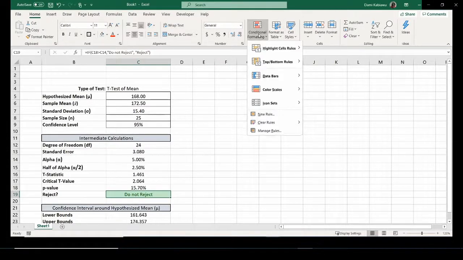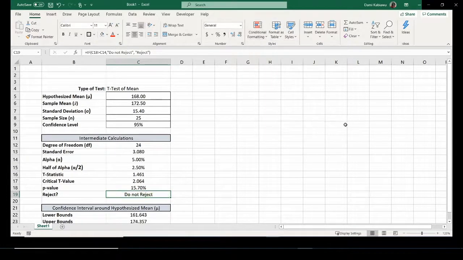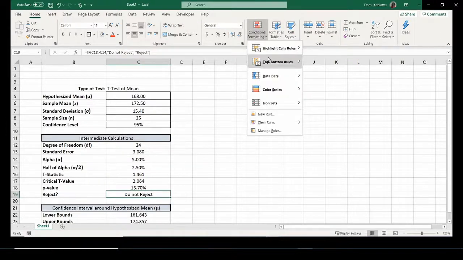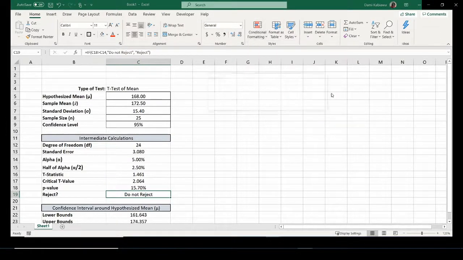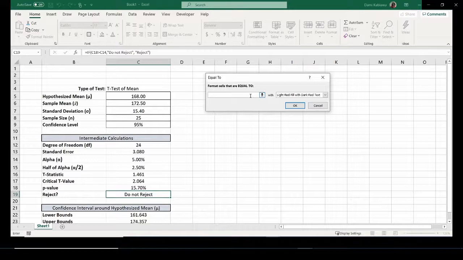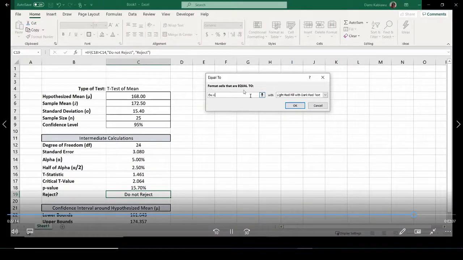I want it to jump out once you put all the values in because that's the most important piece of information here. So that's what I've decided to do. I'm going to clear all the conditional formatting rules and then go back and use the equal to. If you look at the top, I've said format cells that are equal to. So that's what I'm doing.